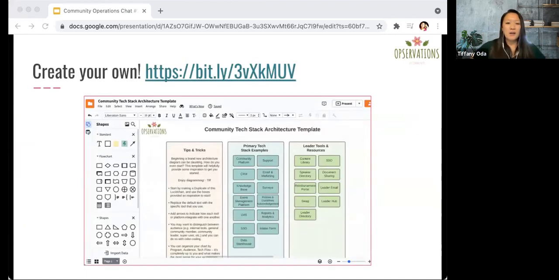But I think with the architecture template, the diagram that Stan showed is the best one that I've ever seen. As community operations people, it is really important to be able to show your diagram and your architecture and how the different platforms are talking to one another, even what platforms you have.